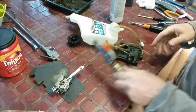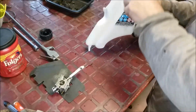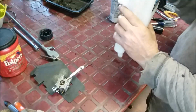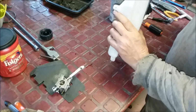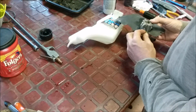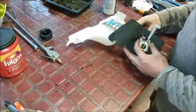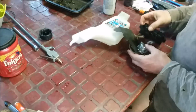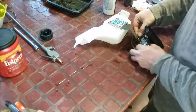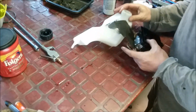Should be okay. The curved part went down below, down to the bottom. And the other part, this part went up here. Right? Yeah, it went like that. Now we should be able to mount it. All right, let me go put it on.